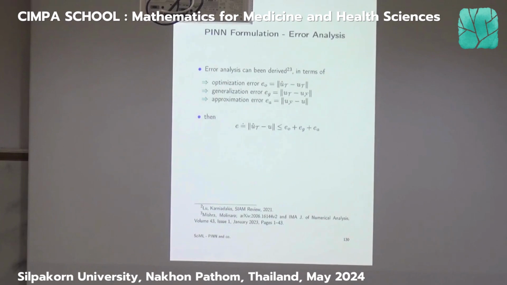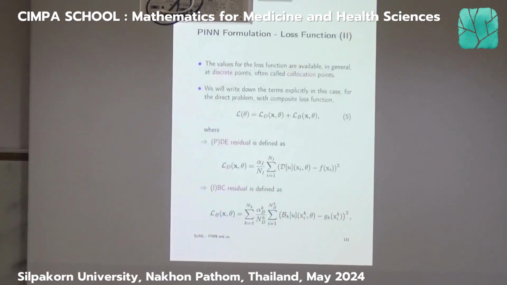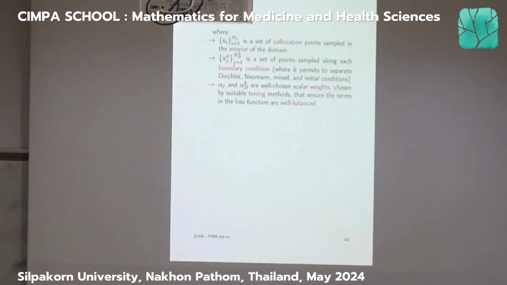So for people who want to justify in your paper or in your thesis the fact that you use this neural network to solve a physics problem, one can invoke the theory of Mishra and Molinaro to give at least an outline of an error analysis, a convergence analysis. So it does exist. It's good to know. For people who want more detail, you can go here and find more detail on each of the terms, how they define the loss term of the PDE, the loss term of the boundary condition, and then how to choose the points.